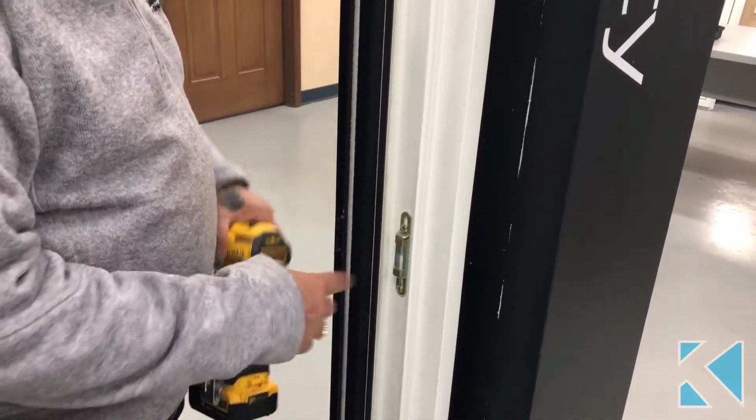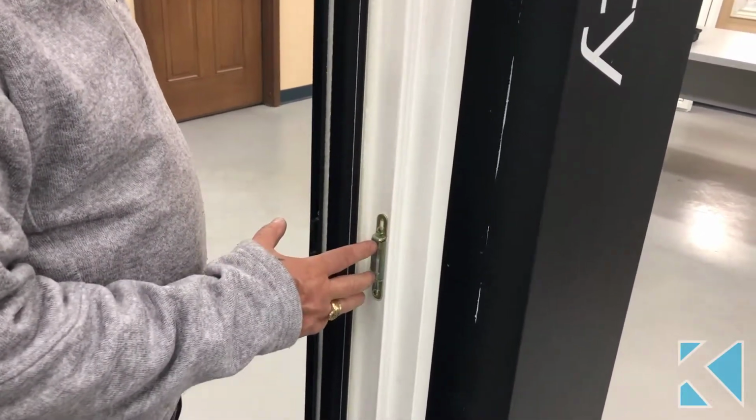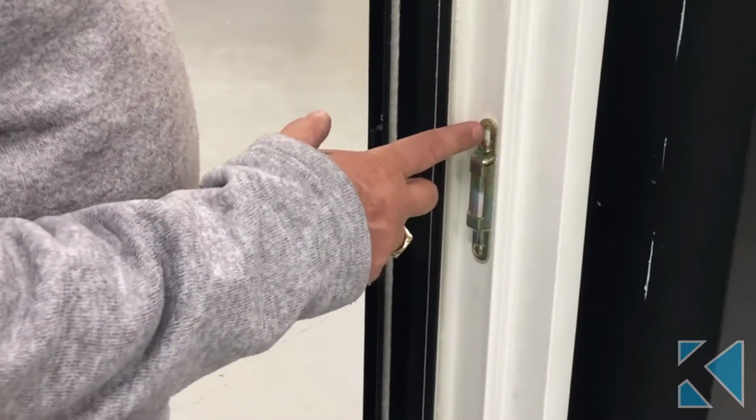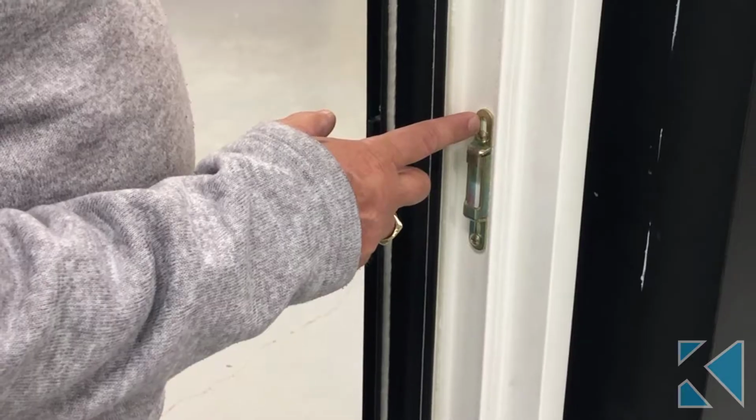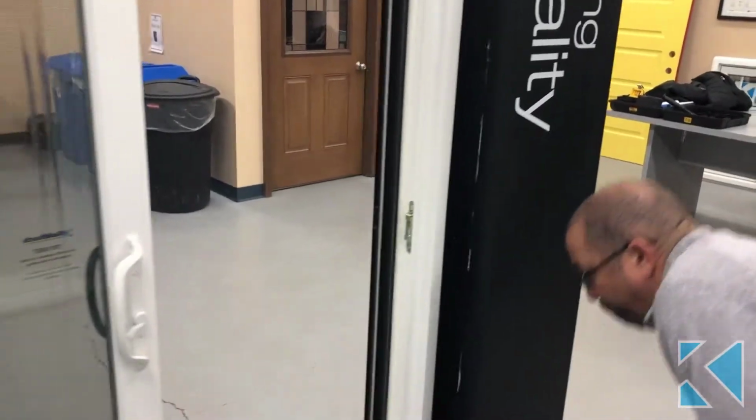Tighten them back up. There also should be, after you get the door working properly, a long screw put through here. It comes in the packaging. It should be put through there to hold that securely into the framing. So then I'll show you how to adjust the throw on this.